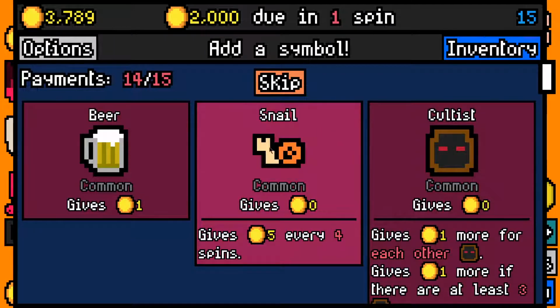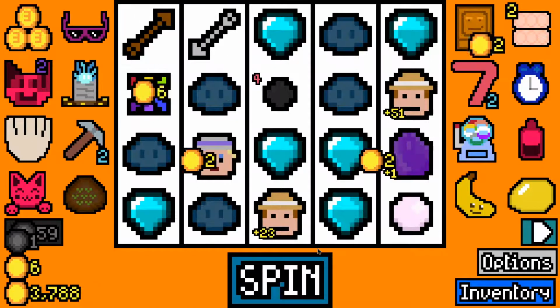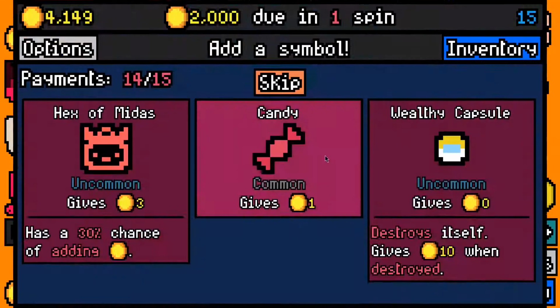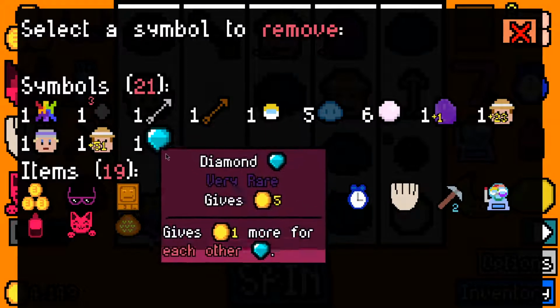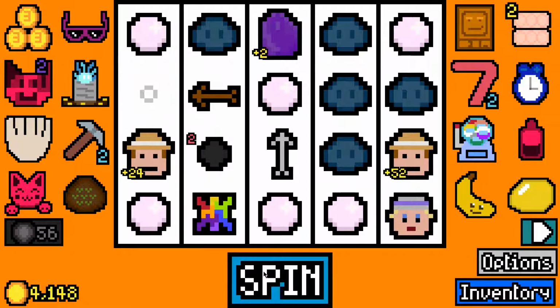Okay, now we have to decide what we're doing now. I think it might be time to remove the diamonds, to be honest. Wonder how much they're giving to this run. Yep, I think it's time to remove the diamonds. They're just getting in the way of our geologists eating our pearls. Okay, bold move, we'll see if it pays off.